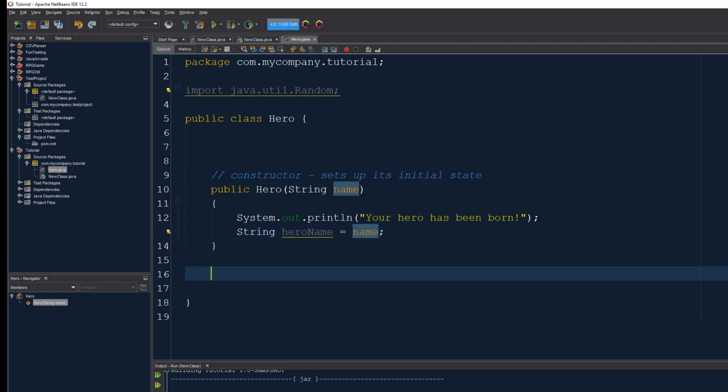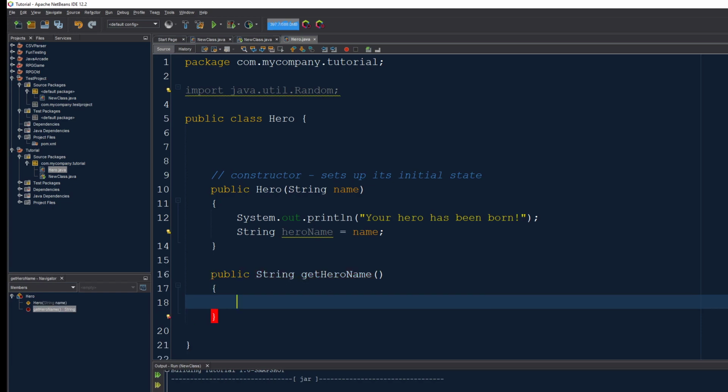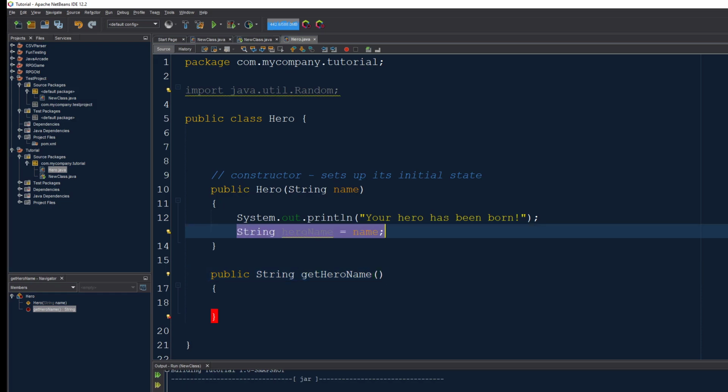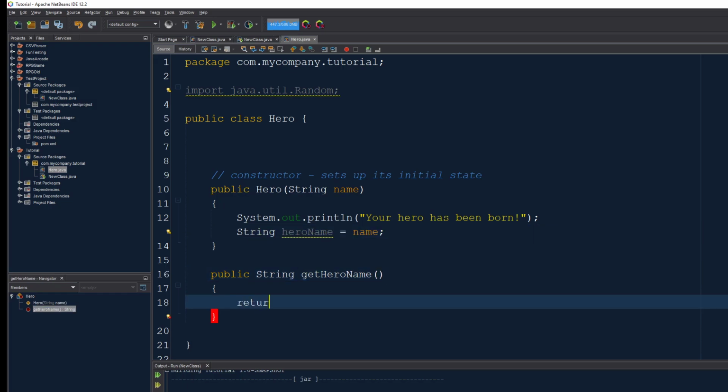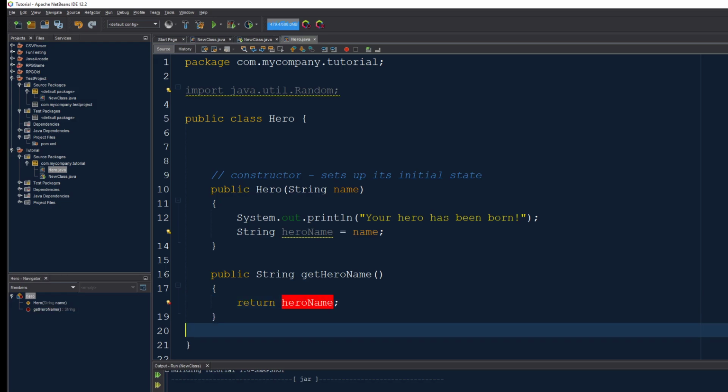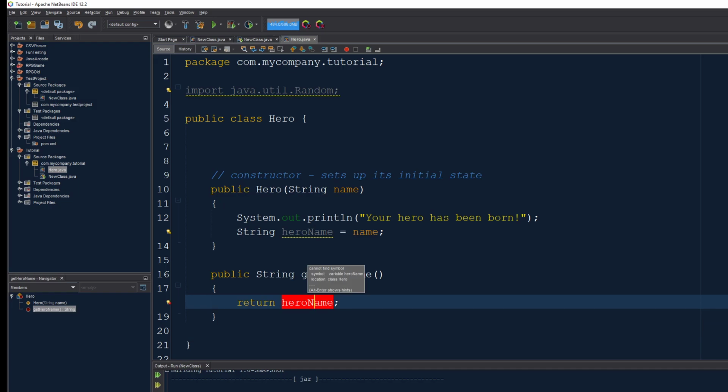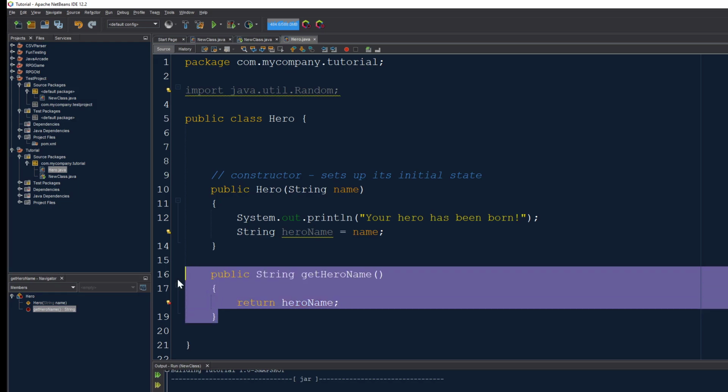All right, let's make another method here. Public string GetHeroName. The intent of this is to actually let anyone who asks this class know what the current name of my hero is. So I'm going to return my heroName, no problem. Except there is a problem. My heroName, if I click on this and mouse over, we cannot find this symbol. Technically, the heroName doesn't exist in this scope.